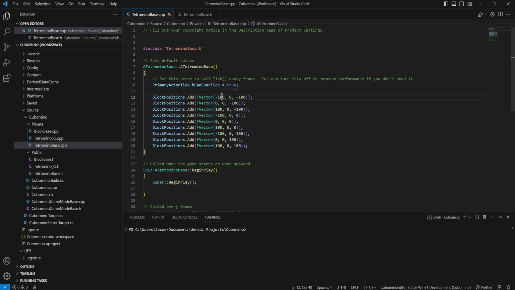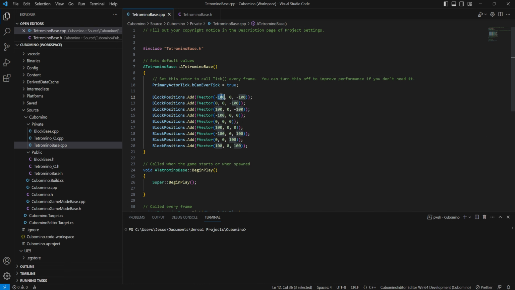So these I'm setting as a local vector. These are going to correspond to all the possible positions that a block is going to have in the tetromino. Right now, for the O, this is going to be the default. I'll get into the O block when I get there.